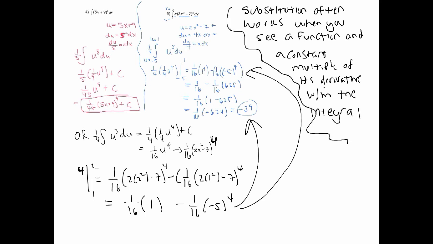What do I mean by that? Well, if you look at number 5, the function I'm calling 2x squared minus 7 has derivative 4x, and what's left inside the integral is that x, or x dx if you include the differential. Notice that x is a constant multiple of 4x. I know multiple is a loose term, but I can adjust that 4 to get at x dx, and the substitution will work very cleanly. So just be on the lookout. That's a nice rule of thumb, or way of thinking about when you would use substitution.